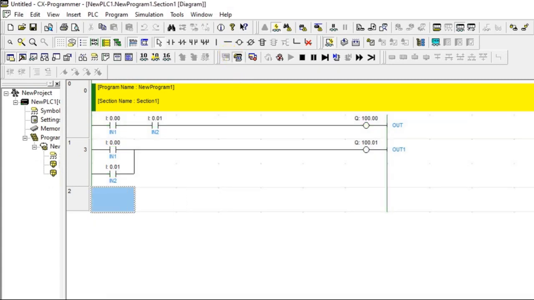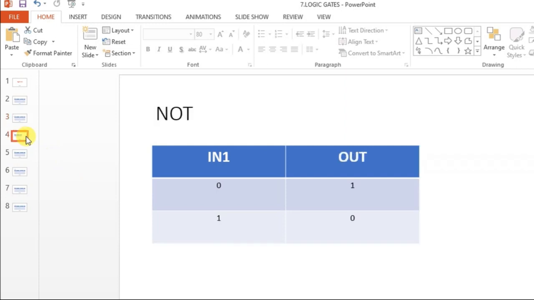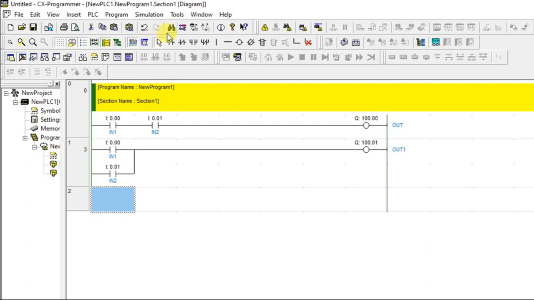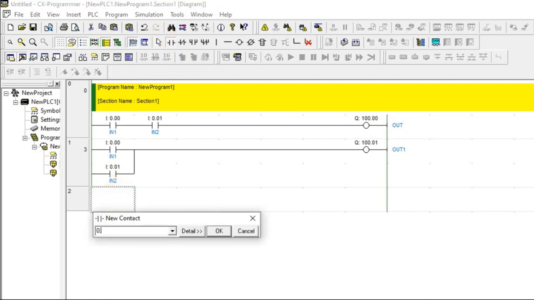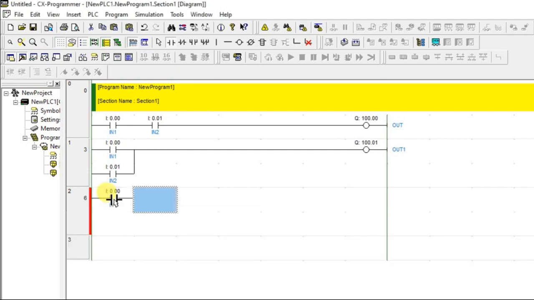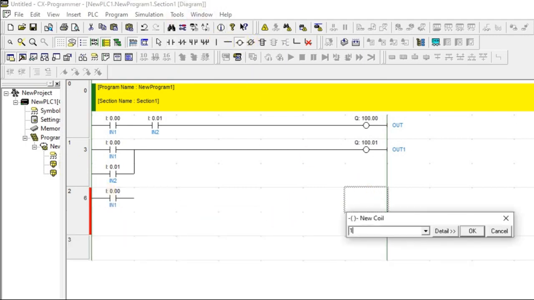And we have one more gate which is NOT. So NOT is having only one input. If 0 means 1, 1 means 0. So how to perform this? Only one input. Let's take only one input, 0.00. Okay. So let's take one different output, 100.2.